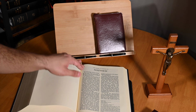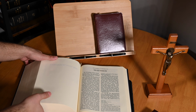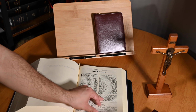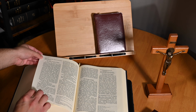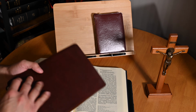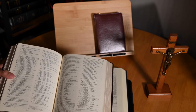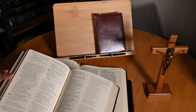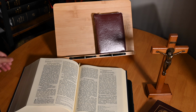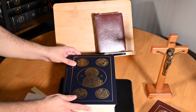Not a study Bible. But if you are visually impaired, or you just want a big, giant, large print Bible, I cannot recommend this one enough. The paper's great. It's thick. There's very little bleed through. There's very little ghosting, and that feels good. That is very nice. The paper in the standard print is better. It's a little thicker, in my opinion. But some people don't like this cream colored paper. I happen to think it looks really, really great, but that's completely subjective. Either way, the large print Ignatius Press Bible is certainly a worthy candidate if you need a large print Bible.